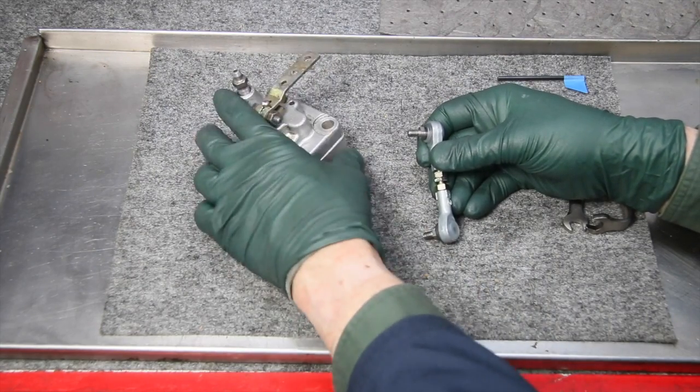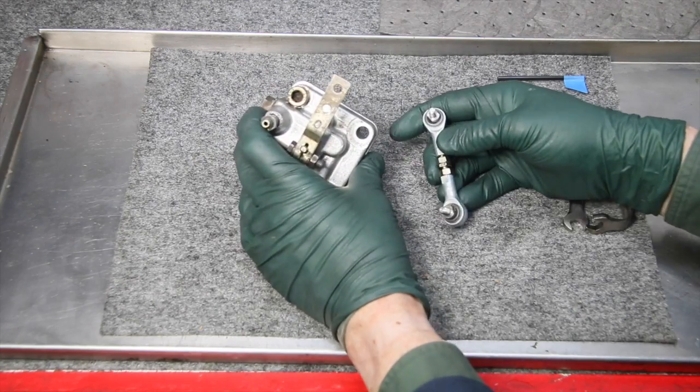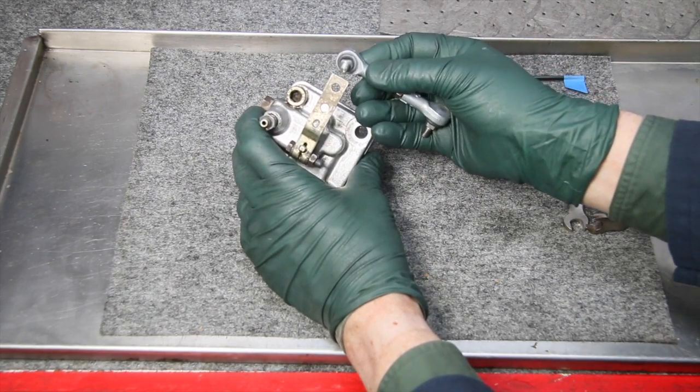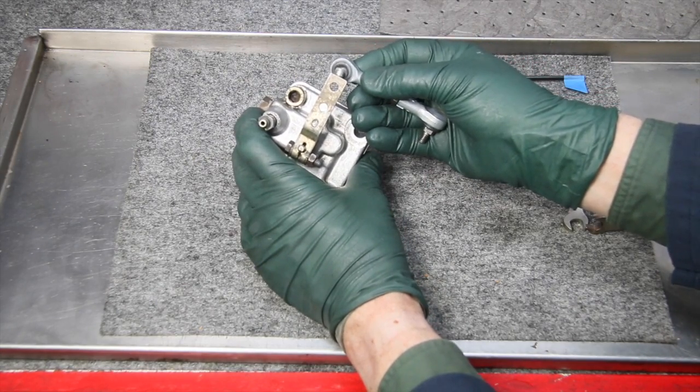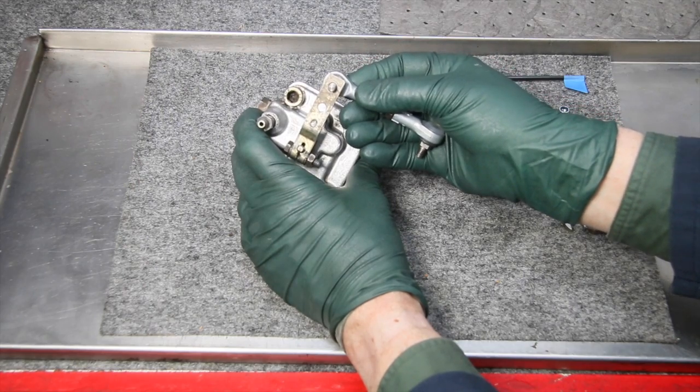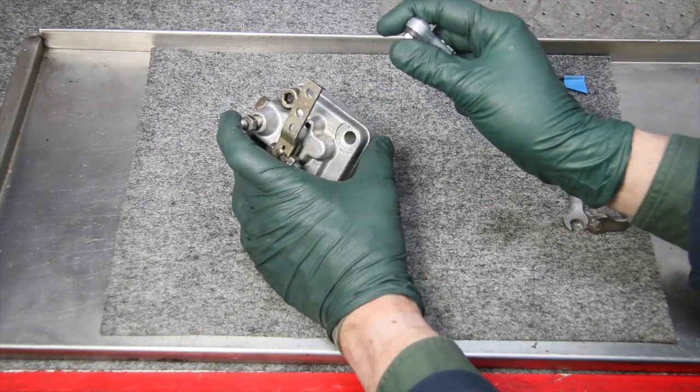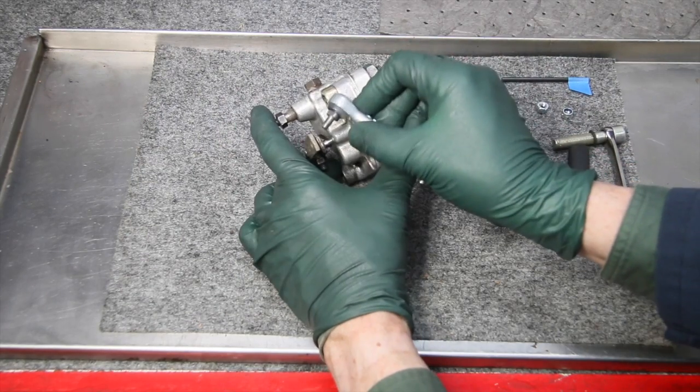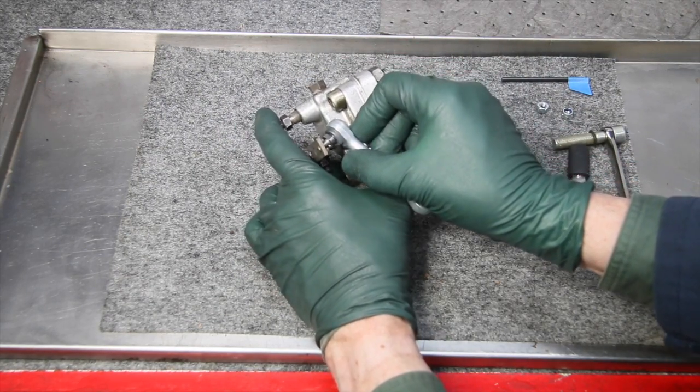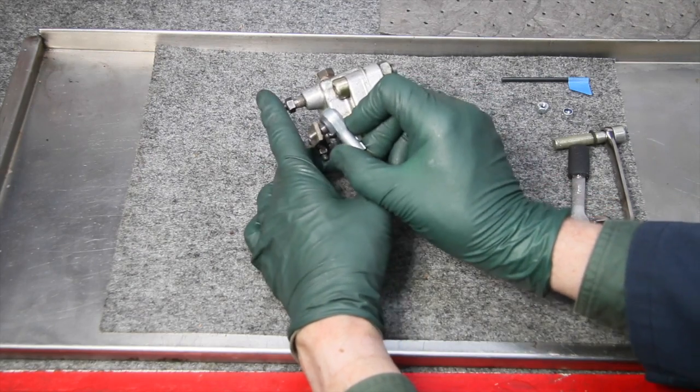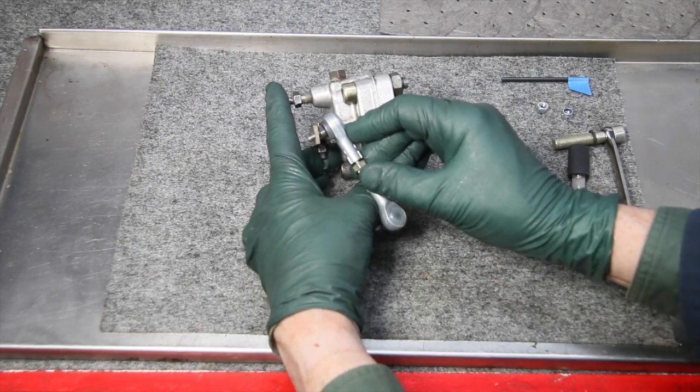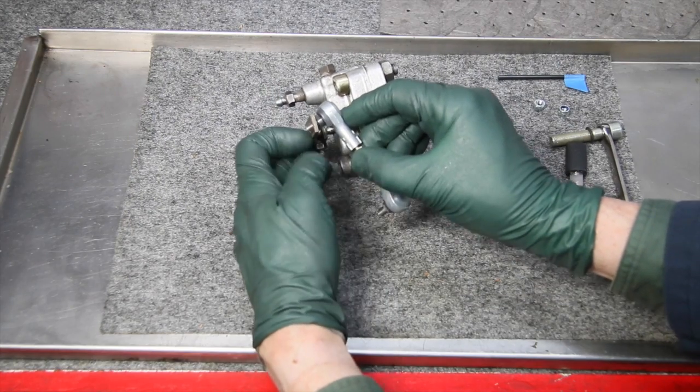Now this is really critical when you go to install it because when you go through the adjustment process, you want to adjust the rod length so it just easily slides into the hole. Now if you have a partially worn out rod and it's very sloppy, look at this. You can actually push the threaded end of the rod into the hole there at quite an angle. And you might think you have the rod adjusted properly, but you don't.